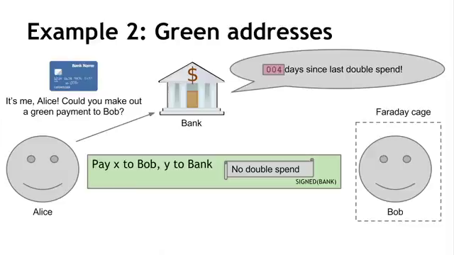Of course, if the bank ever does double spend, trust in this whole system is going to collapse pretty quickly. And in fact, the two most prominent online services that implemented green addresses, which were InstaWallet and Mt. Gox, both ended up collapsing. So for that reason, green addresses aren't used as much in Bitcoin as when they were first proposed. People were really excited and thought this was a great idea and a way to do payments more quickly and without accessing the blockchain. Now people are actually quite nervous about this idea. And they're worried that this puts too much trust in the bank. As a result, this isn't used that much in practice, even though it's a cool protocol.